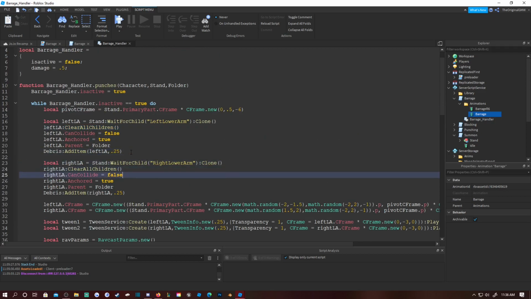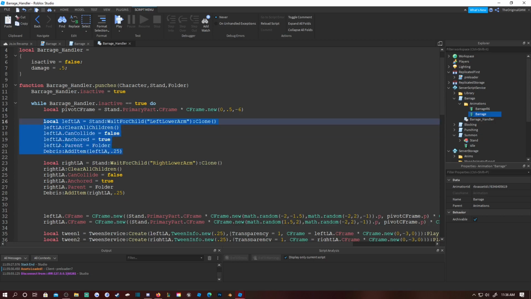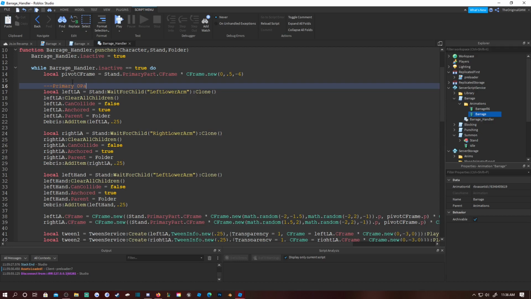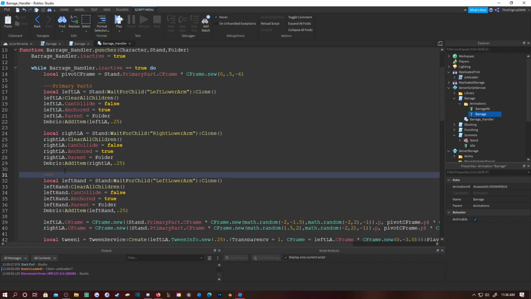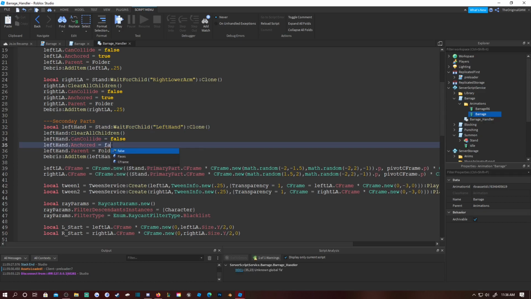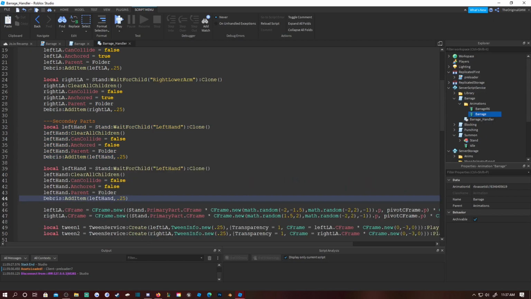So yeah, we can start with that, and then we can pretty much just copy these and then name it left hand. Now for these secondary parts, these are the primary parts. So the primary parts must be anchored, right? And then the hand and the shoulder need to be anchored equals false, right? So we can weld it to the primary parts. So secondary parts. Since we got left hand, I'm gonna look for left hand, and then make sure anchored is false. Like I said, you can just copy it and paste it and make it for right arm hand as well.